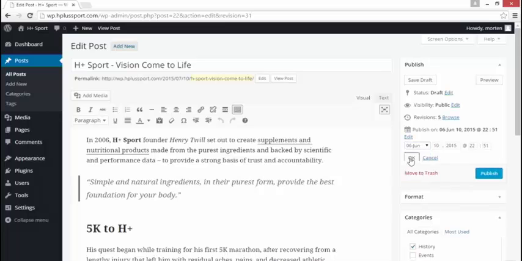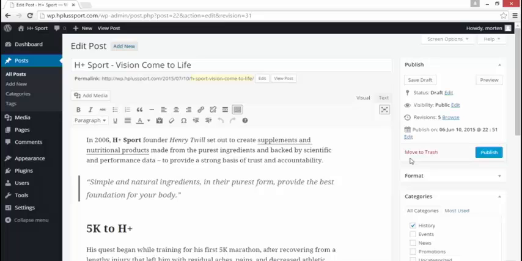Likewise, I can go in and edit again, and set the publishing date of this post back in the past. This will change the position of the post in the reverse chronological stream on index pages, and it's useful if you're moving content from one site to another, or publishing old content and want to preserve the chronology or original publishing date.